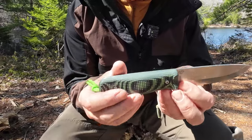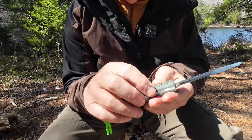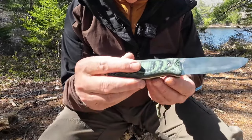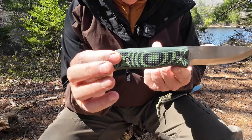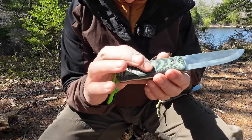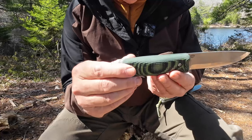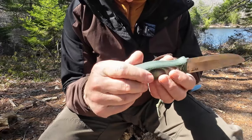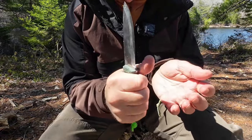Here's the original knife. I actually put my own thumb scallops in with my Dremel tool — they're not quite as nice as the ones Vic put on his, but they function. I may make them a little deeper to match the new version, but the handle shape is identical. In fact, you could probably switch the grips back and forth. The thing that's different about the grips is the original has what was called gator gripping — just a checkering — and I understand some people found that uncomfortable over time when gripping the knife hard. I never had an issue with it; it just provided good traction.